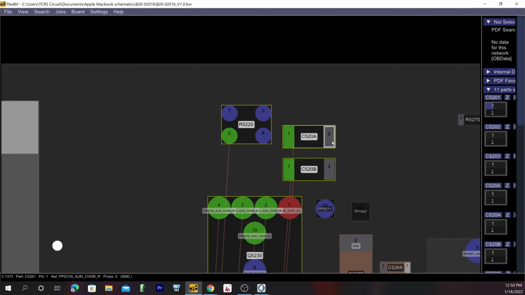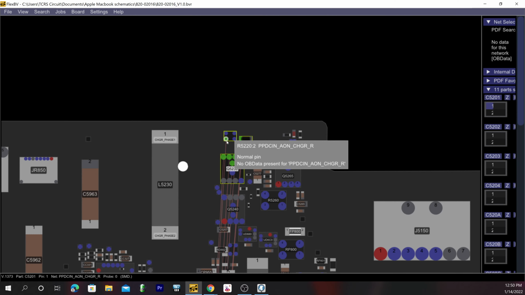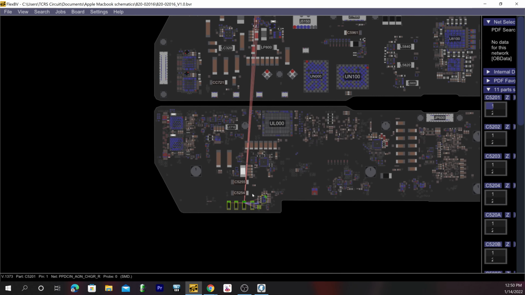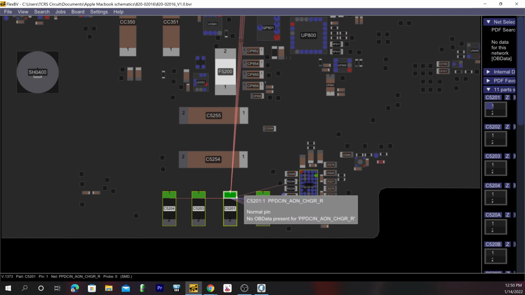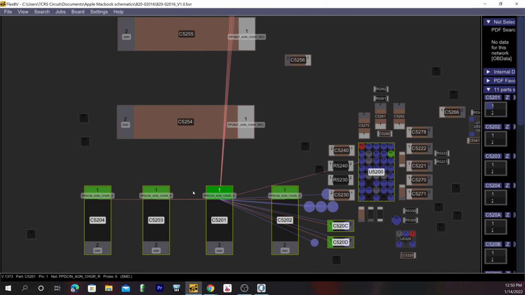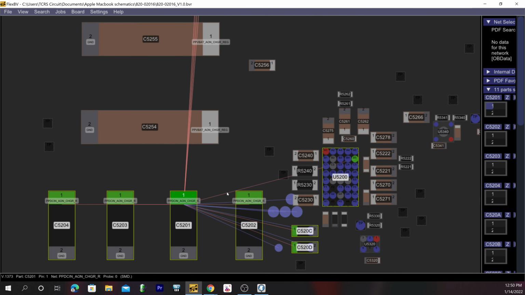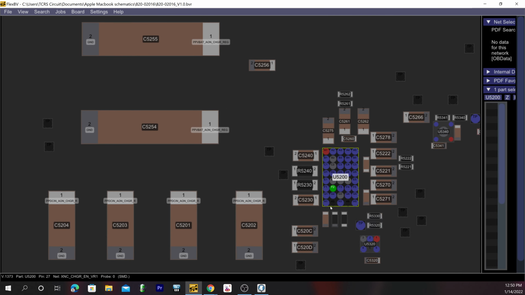So our USB-C voltage is going to go over to our ISL 9240. I'm not going to go through every single thing about how this works, but our USB-C voltage makes it over to here. This chip right here, U5200, produces PP bus G3 hot. It's a gate driver.